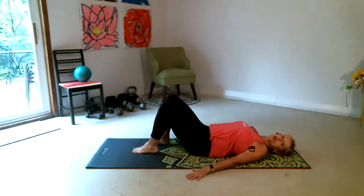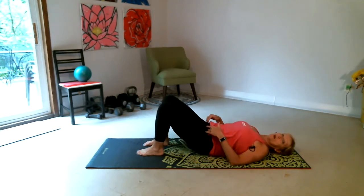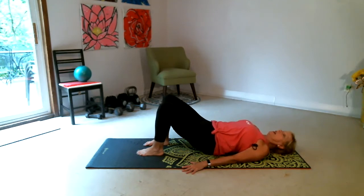Now from here, we're going to go into a shoulder bridge. So we've got those feet shoulder to hip width apart. We're going to inhale, and on the exhale, we peel that spine off of the mat into that shoulder bridge. Inhale, exhale as we roll it back down.